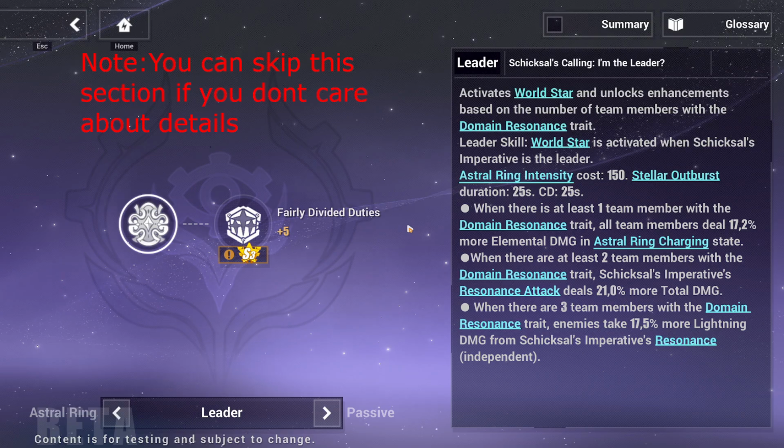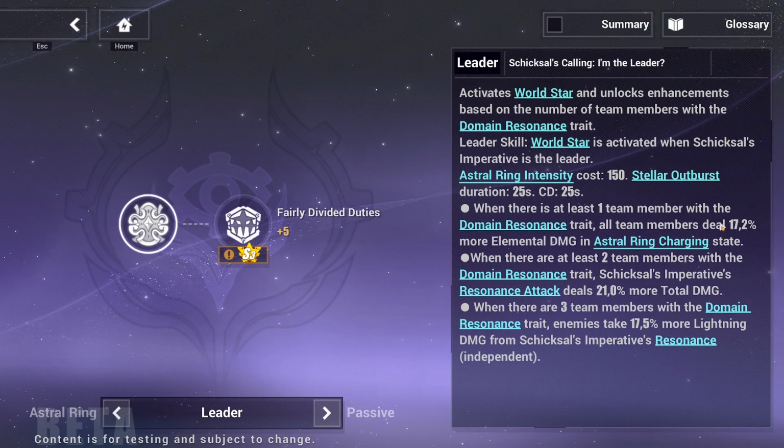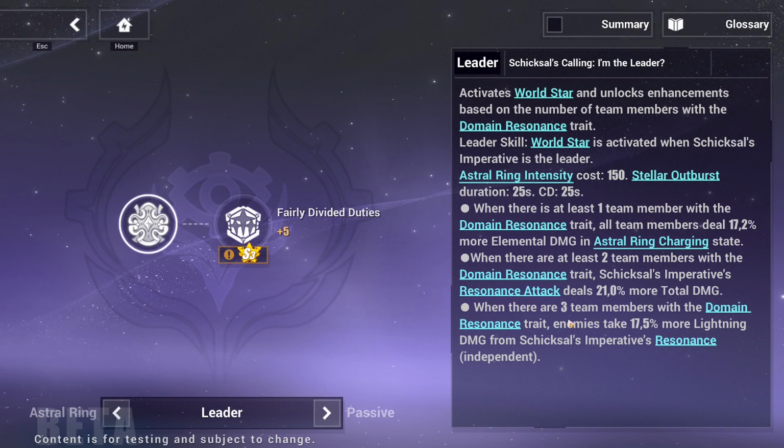Okay, so let's start with her leader skill. Activates Gold Star and gets enhancements based on domain resonance trait teammates. When there is at least one domain resonance trait teammate, all teammates deal more elemental damage in Astral Ring charging. Astral Ring charging is before activating Astral Ring. When there are two of them, her own resonance attacks deal more total damage, and when there are three, enemies take more lightning damage from Teresa herself. Her resonance, basically.